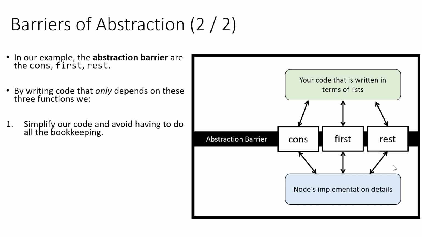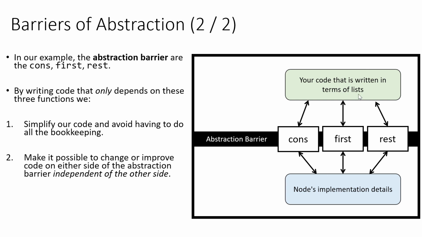So what this allows us to do is simplify our code and not create unnecessary dependencies on many details. Right? So we can implement these things differently, and you would be free to change your code as long as you knew that you were using these three functions. And if we wanted to change how these three functions were implemented, we would be fine to, as long as they still behaved the same way.